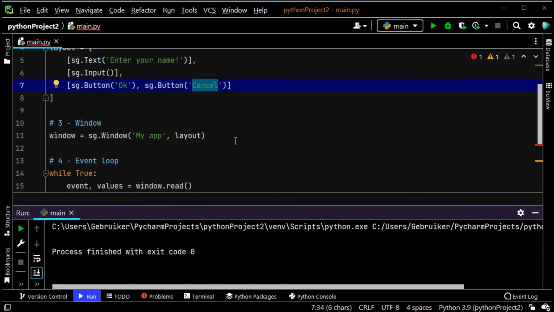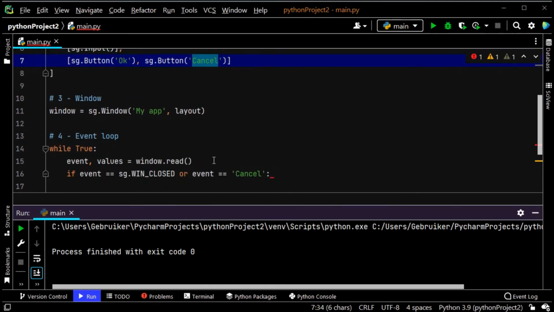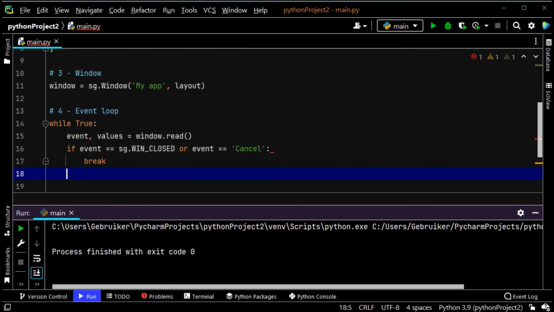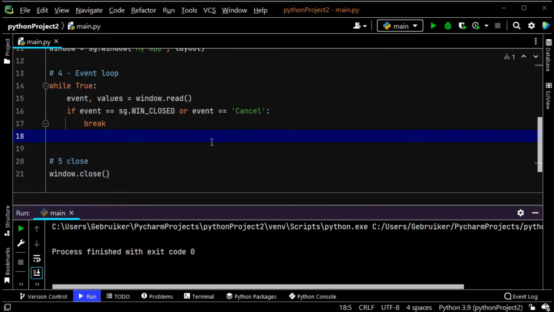So the same thing we use to identify which button we mean. If we mention OK here, then it would be OK. So if the event is that close mark or cancel button, then break. That is, just break out of the loop and go to the next one, which is close the window.